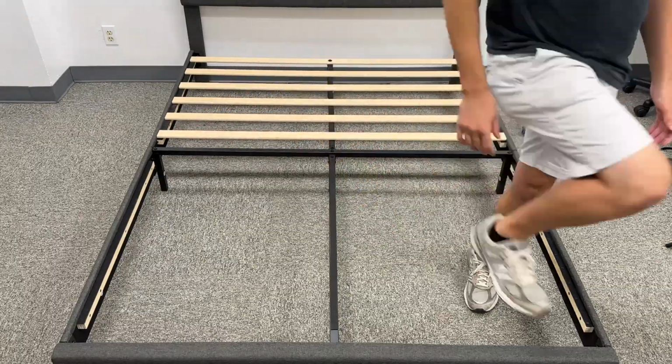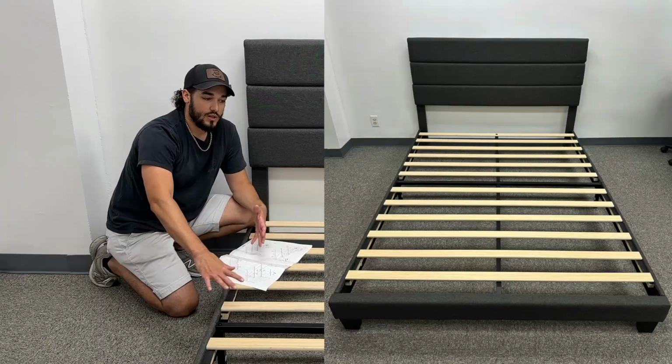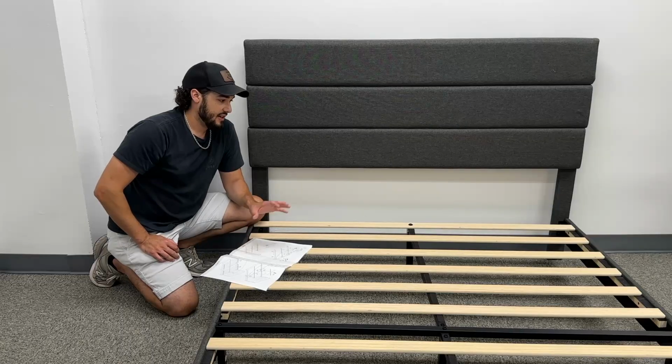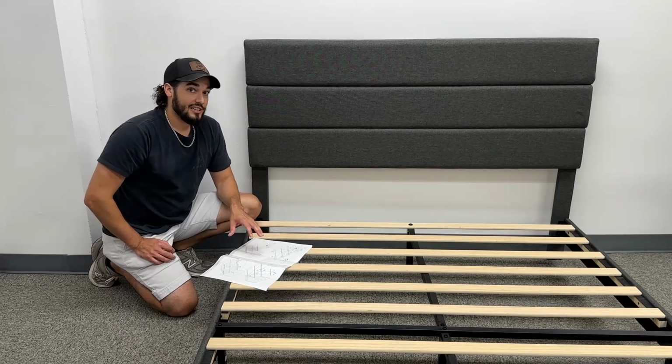Make sure it's downwards, and then start laying your slats out. Make sure it's stretched out and take your time. Once that's done, you'll have a completed platform bed frame. There's no need for a box spring. You can lay your mattress directly on this. It's a very nice, basic look, good for any room.